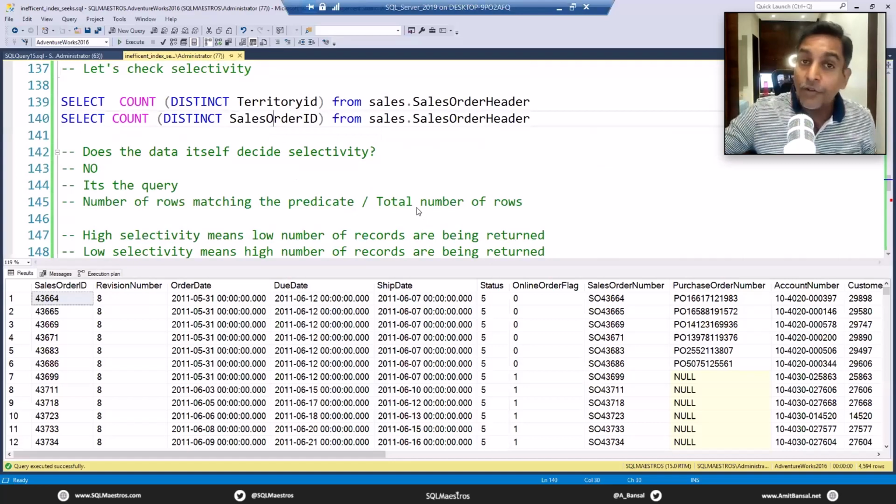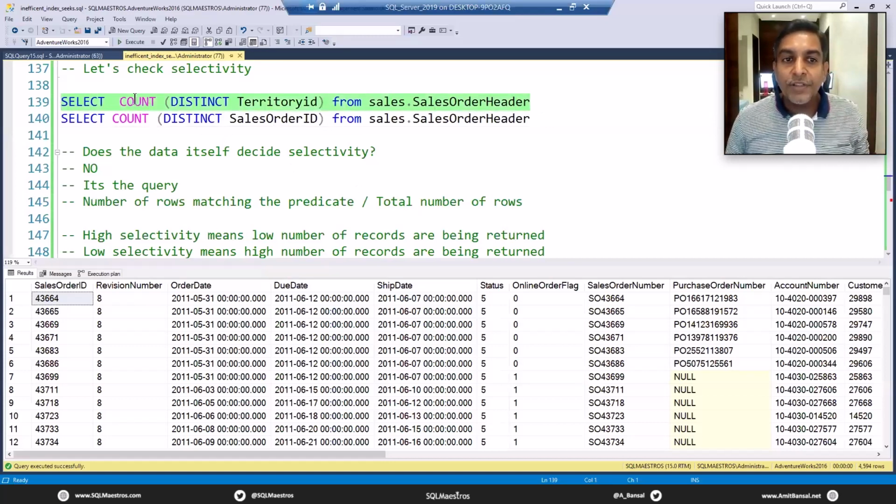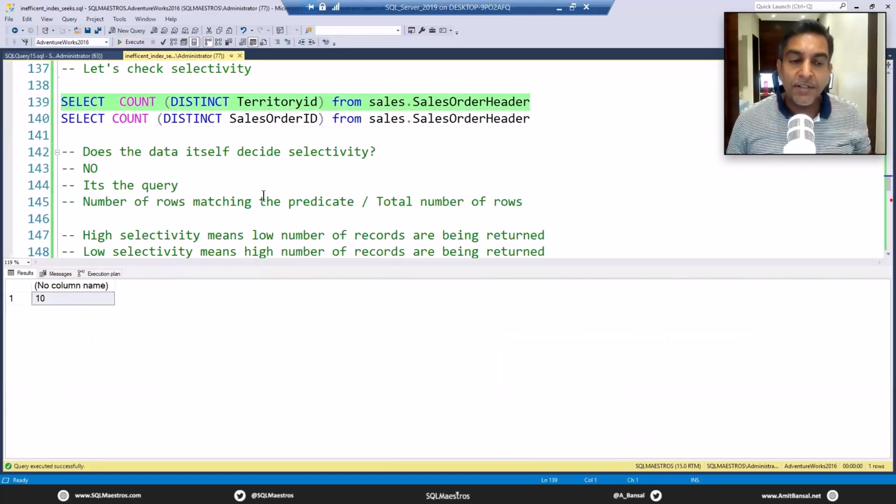There's a lot of confusion about what selectivity really means. If I look at the distinct values in territory ID, let's execute this. There are only 10 values. Remember, I told you in the beginning, maybe the territory IDs are from 1 to 10. Only 10 distinct values. But for sales order ID, the unique values are 31,465.